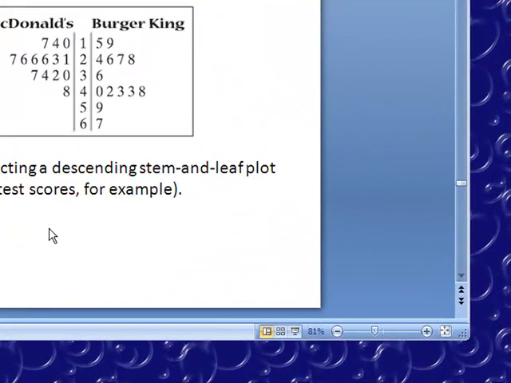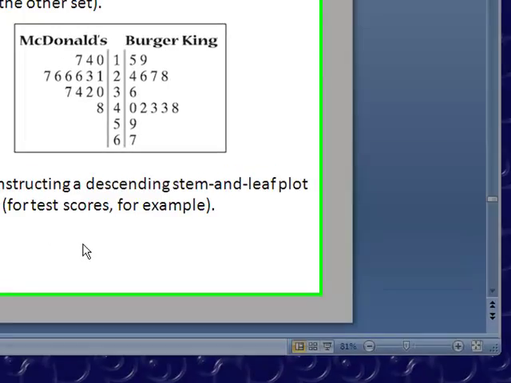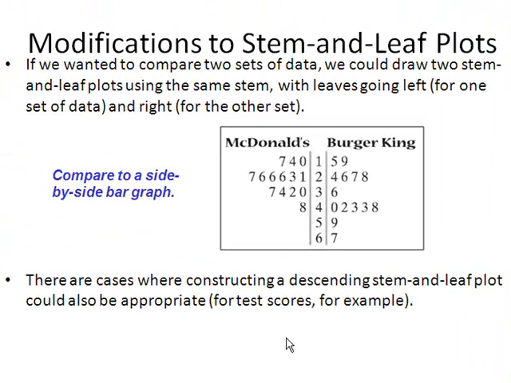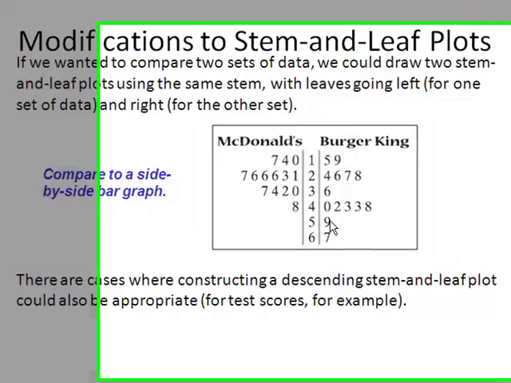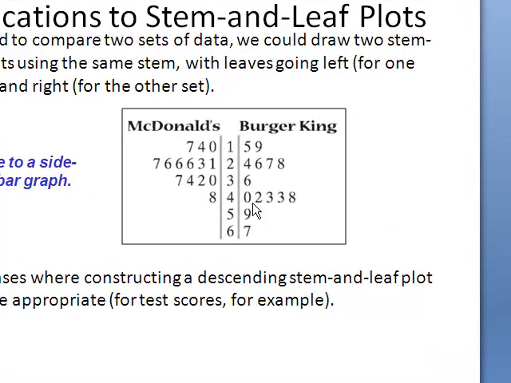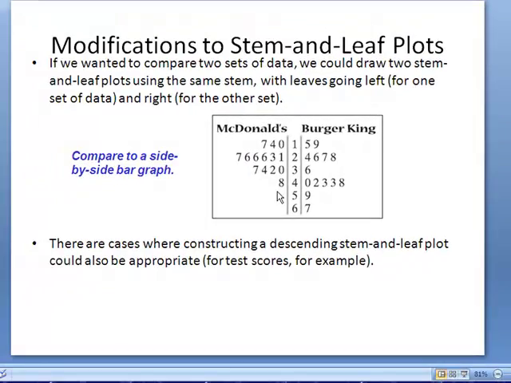Side-by-side bar graphs are really nice when you're comparing two different things. We're looking here at a McDonald's and Burger King, and we want to compare the two, where we're looking at amount of fat. I think it was fat in each of the grams of fat in their burgers. And as you can see, Burger King has a lot more sandwiches that have a lot more fat in it than McDonald's, just by looking at the comparison, the side-by-side.